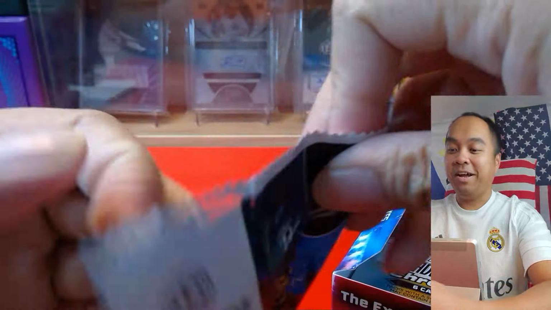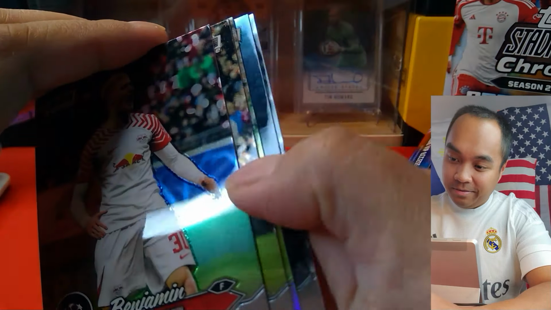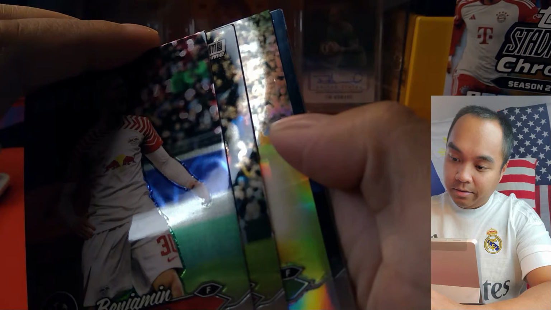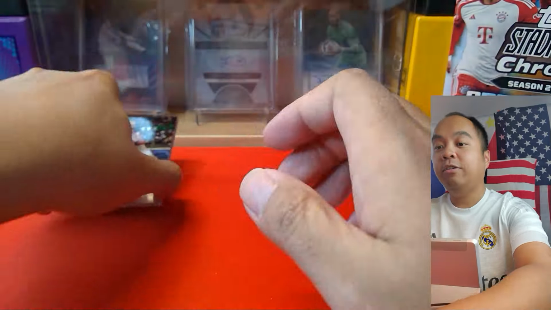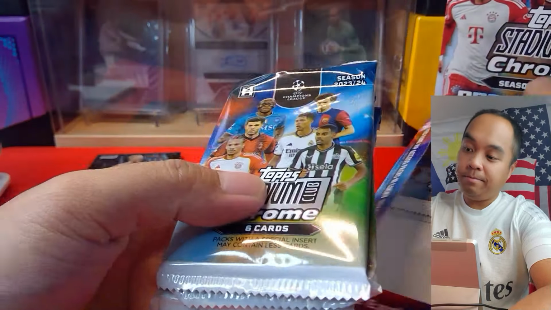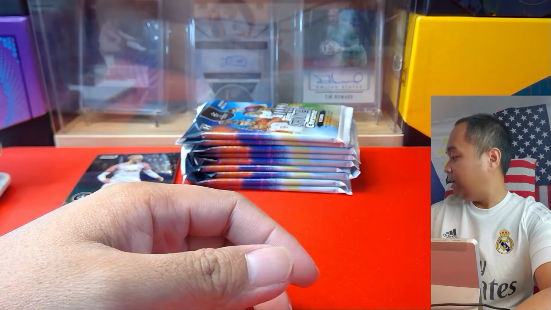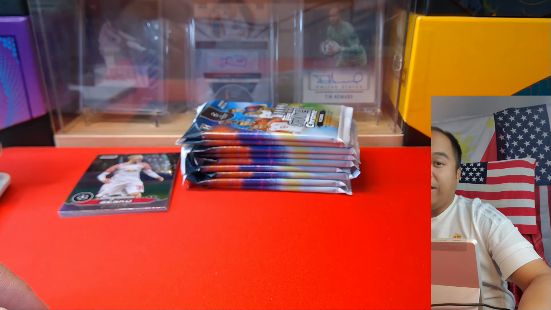That was another big book pack. I think I saw any rookies in that one. Alright. Oh, here's the auto right here, so I'm gonna save that. Let's just take out the rest of the packs. And let's see what we got moving forward.